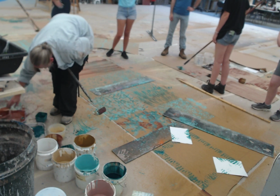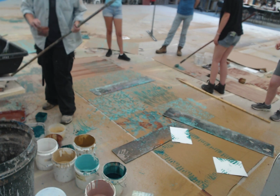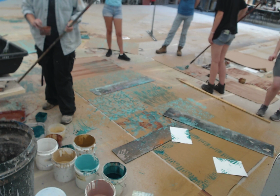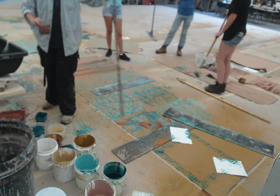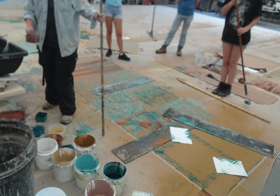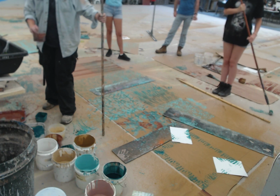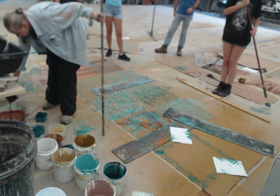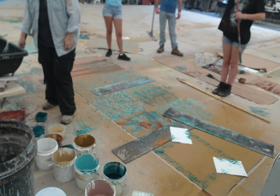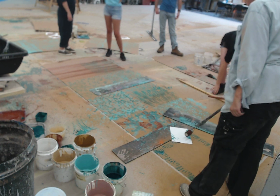There we go. So for pattern roller work and for stamp work, your paint needs to be kind of thick. Because otherwise, if it's too thin, it's just going to get gushy like it did in that corner. Okay? So you're going to want your paint to be fairly viscous, more along the lines of half and half or heavy cream, okay? Try and do a couple of patterns. Miter those corners.